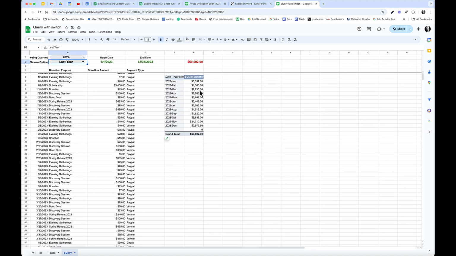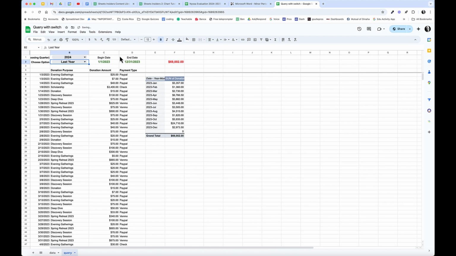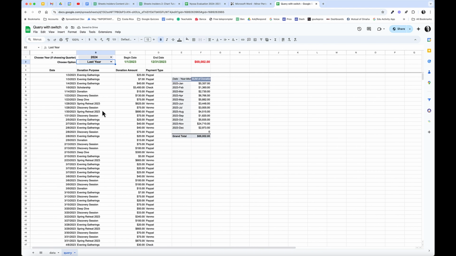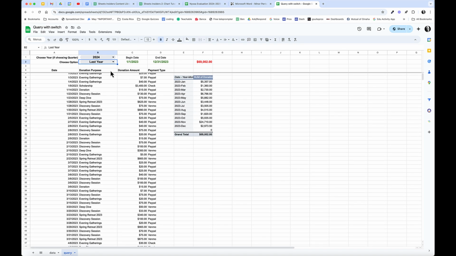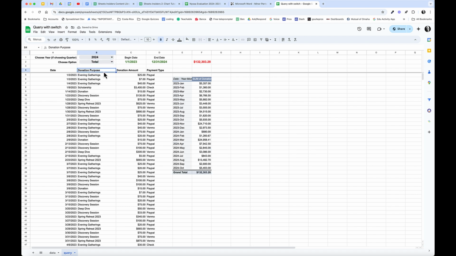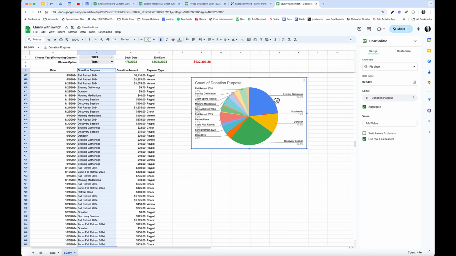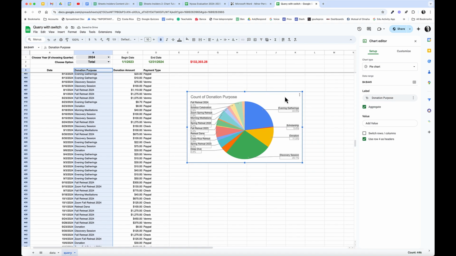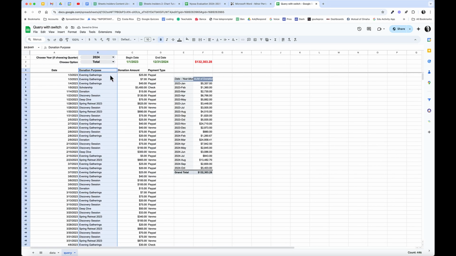Now, one thing I would like to do is build a chart. So let's narrow this down a little bit, maybe narrow this one down a little bit. I want to build some charts, and the charts are going to be built out of this data here. We'll do a chart amount on donation purpose. So what we'll do is let's actually do this with our total. Let's do Command Shift down. So we're basically just collecting that data there, and let's go ahead and build a chart with that. Here's our donation. Of course, I put that at the bottom of the sheet. Let's go ahead and undo that and make sure that we are in the right place.